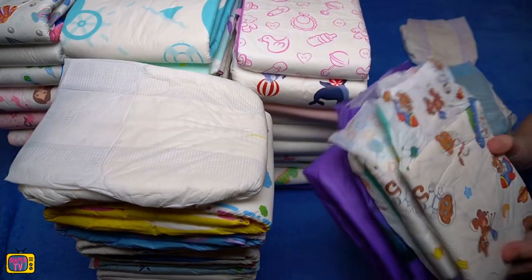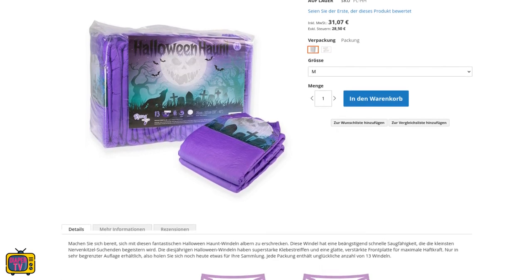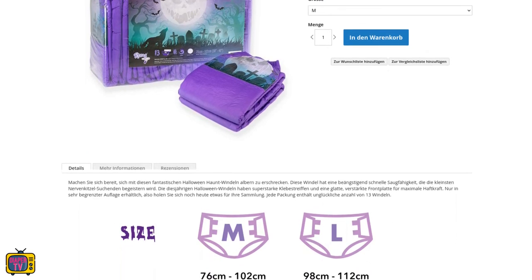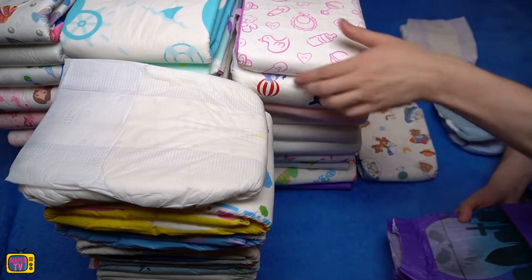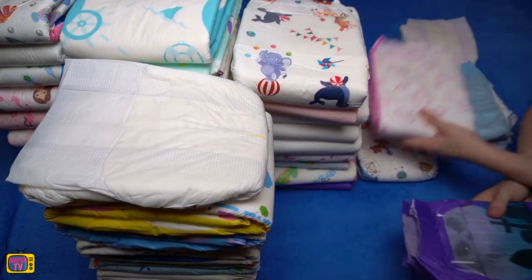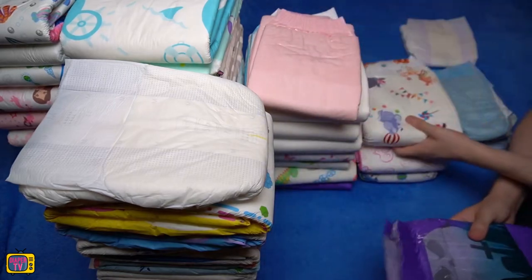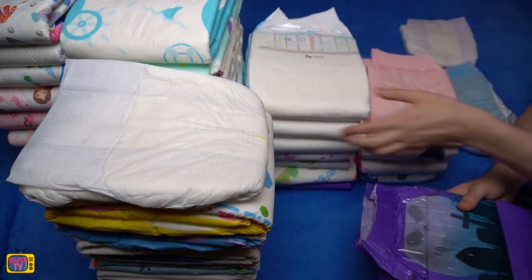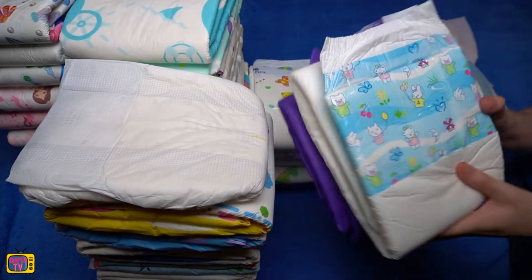Look at the price: they currently cost 31.07 euros per pack. Another gimmick is the number of pieces — there are 13 diapers in it, because the number is said to bring bad luck. You may have heard that from superstitious people afraid something bad will happen on a Friday the 13th. Since there are more in it, the unit price is not as extremely expensive as you might first think. A single diaper costs 2.39 euros. This is still in the lower price range for ABDL diapers, and in relation to the absorbency, that's fair.